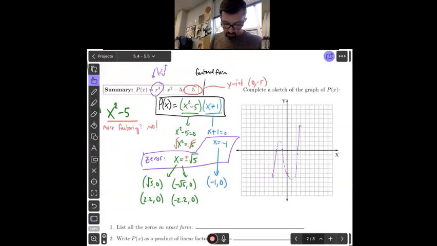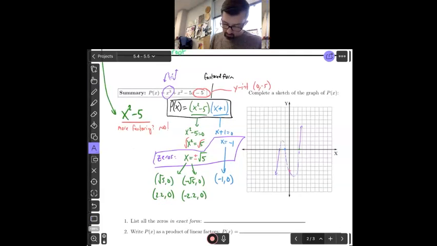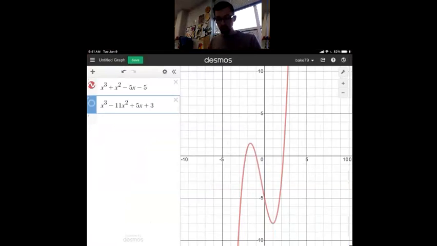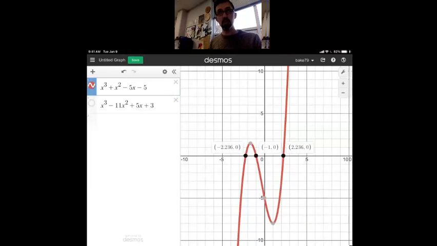I'll quickly show you that on Desmos just so you can see what's going on there. So there's the real graph. And you can see the x-intercepts. There's the negative 2.2 and the 2.2 that Ray brought up. There's the negative 1 that we had. Here's the y-intercept that Grant saw, the negative 5 down there. And we can see how the left lump is shorter because those two black dots are close together. Then if you look at the two right dots, how they're further apart, so that right moves down further.